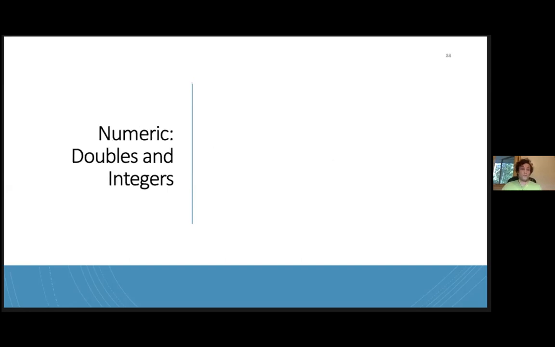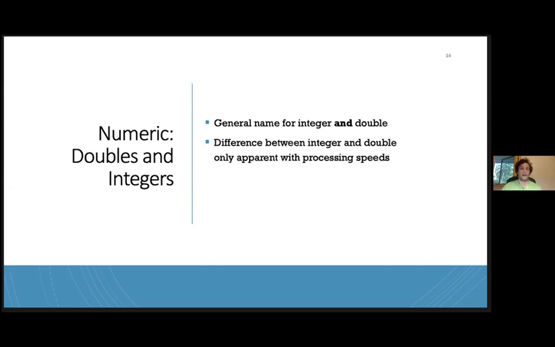Going on to numeric, or doubles and integers. So like I mentioned, numeric is just a general name for either integers or doubles. It's kind of the parent name, and you'll see all 3 of these names tossed around, but at the end of the day, they're all just numbers of some sort. The major difference between integer and double is really only apparent with processing speeds, and you can declare integers explicitly by typing an L at the end of the number.